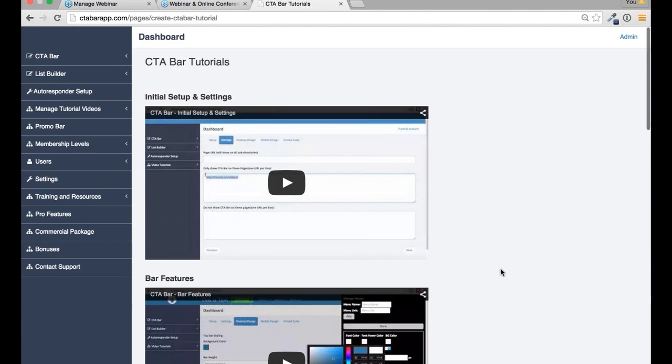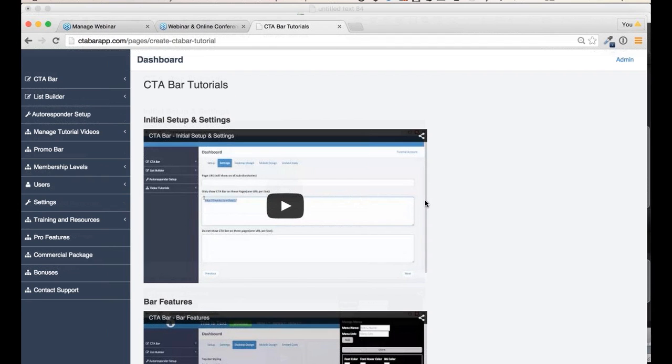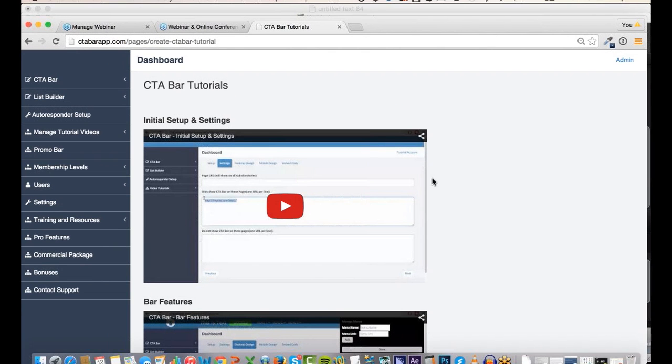Now, we created CTA Bar to give you the option and flexibility to create CTA bars in multiple different ways on your site. You can check out the leads, you can create call to action bars, timer bars, and social media bars. You can do this with offline businesses if you have the commercial package. On this webinar today, our goal is to show you some different ways that you can create CTA bars and give you some good ideas, and we'll be able to answer any questions you have at the end of this call. So I'm basically showing you what you need to do when you get into CTA Bar.